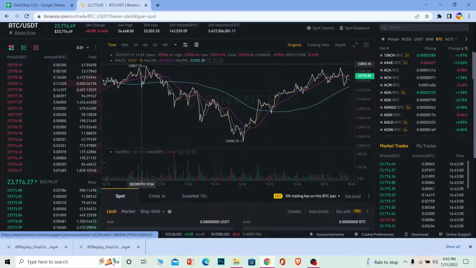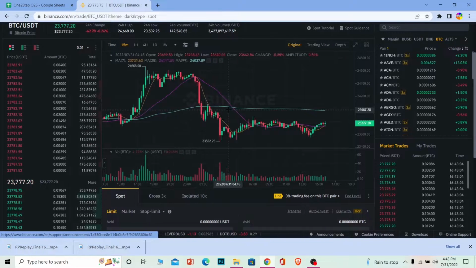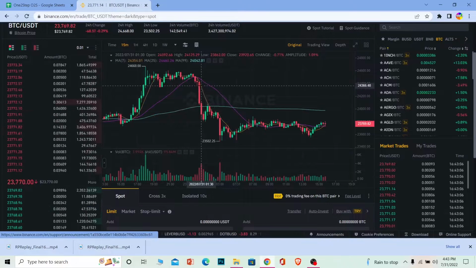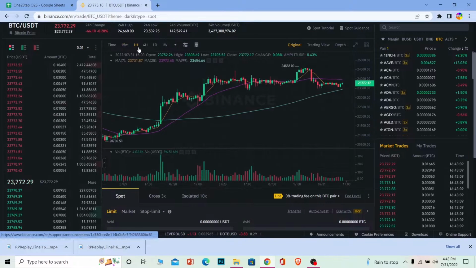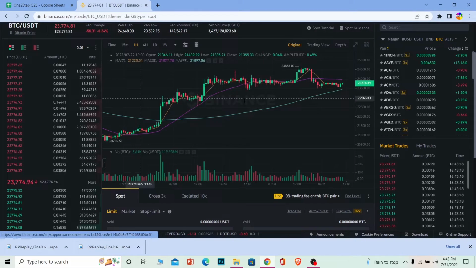And if you want to see a 15-minute chart, you can click on 15. This is a candlestick chart representing 15 minutes. One candlestick represents what happened in the 15 minutes. And if I want 1 hour, I can go on 1, 4 hours, 4. You can click on this arrow over here to choose however much you want. 1 month, 12 hour, 2 hour, 5 minute. Alright, you can choose however long you want.